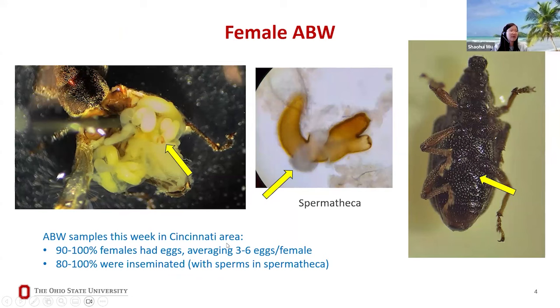In our dissection this week, these are Cincinnati samples, over 90% of the females had eggs, averaging 3 to 8 eggs per female. And this is higher than the previous samples we did. Also about 80 to 100% were inseminated, meaning they have sperm in the spermatheca. So when you look at the dissection picture here, you can see there are many eggs inside the calyx. And also this orange hook-like structure is a spermatheca in the female weevil that is used to store sperm.